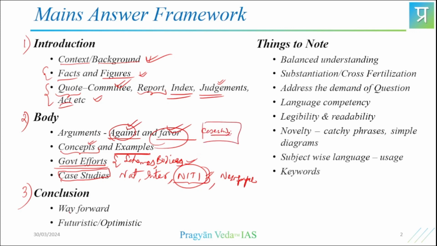Then towards the conclusion, we need to give a way forward, being very futuristic and optimistic. Never take extreme sides. Some newspapers, you may have seen the authors, especially in the editorials, take very either leftist or rightist standpoint. So never get into any of these extremes. So try to base yourself in the middle, take the best of both, and try to see in a very holistic way, and give a very optimistic answer, and that should give a very good answer for the question asked.